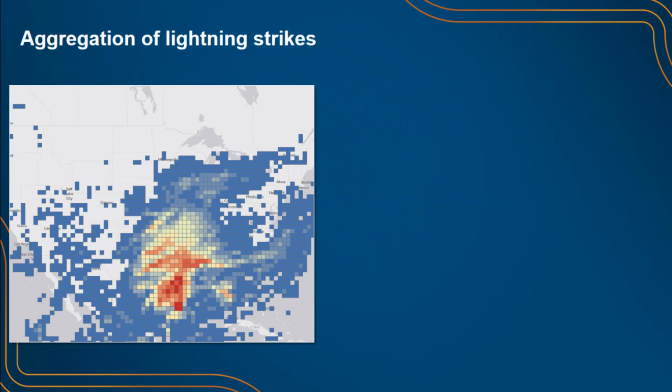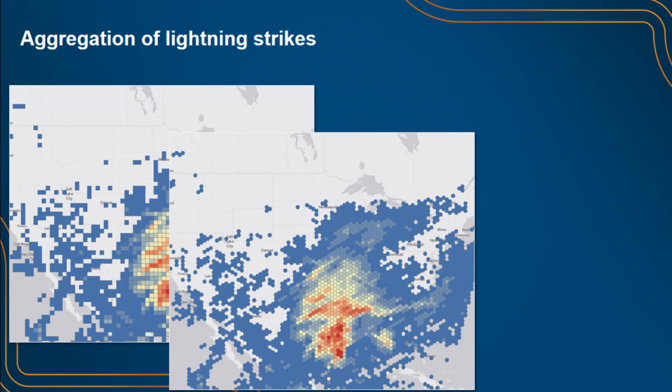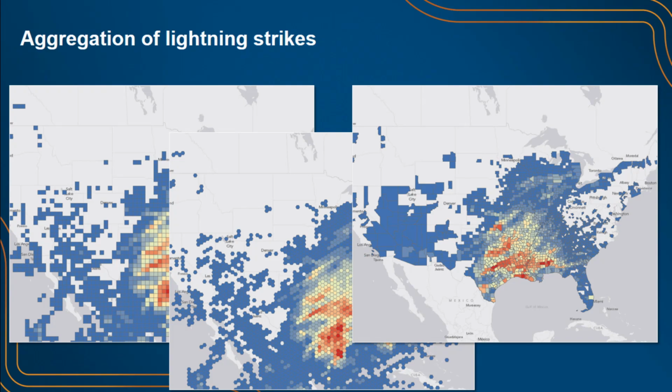So here we've aggregated lightning into square bins. We could also do it into hexagon bins, as well as a polygon data set. So square, hexagon, polygon, what you use is depending on your data. If you have a polygon data set you really need to aggregate into, at the showcase I had a lot of people say, I have my own data set, can I do that? Yes, of course you can. You can aggregate into a polygon.